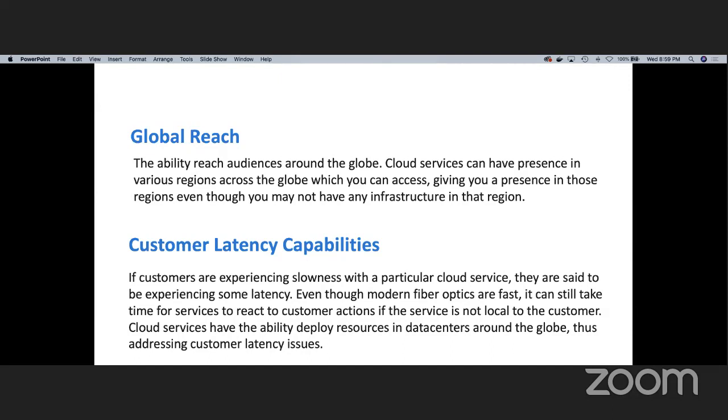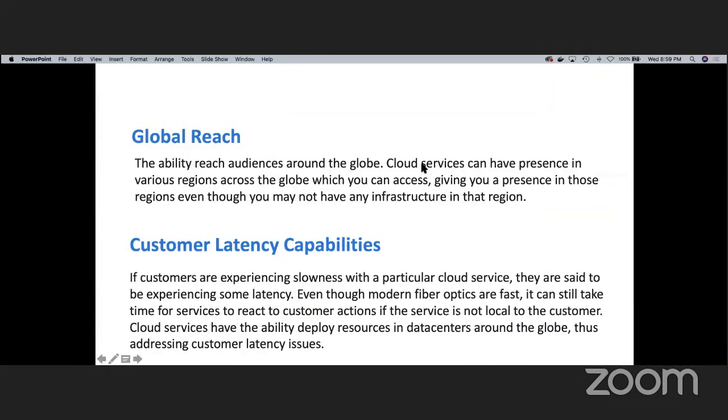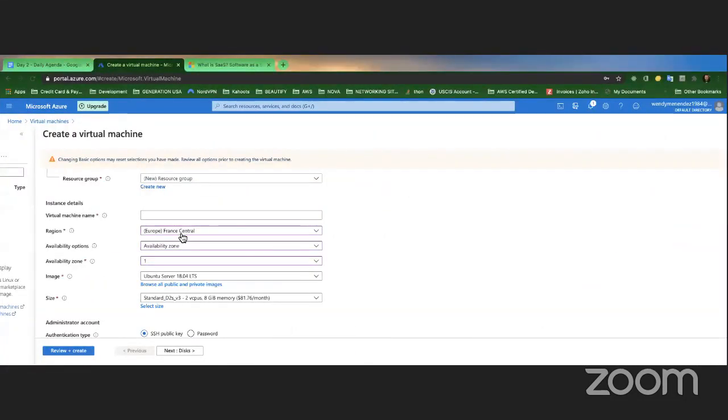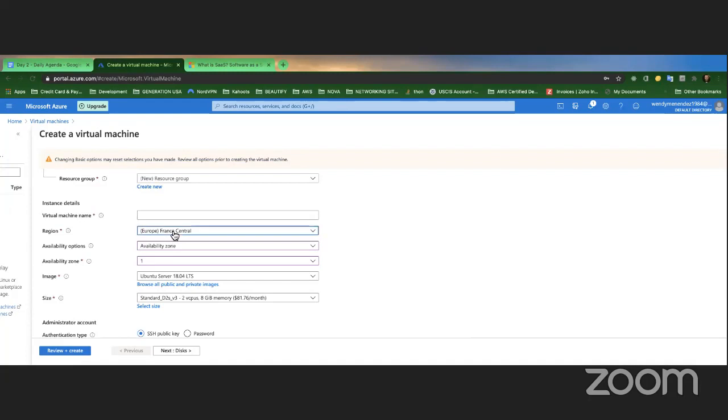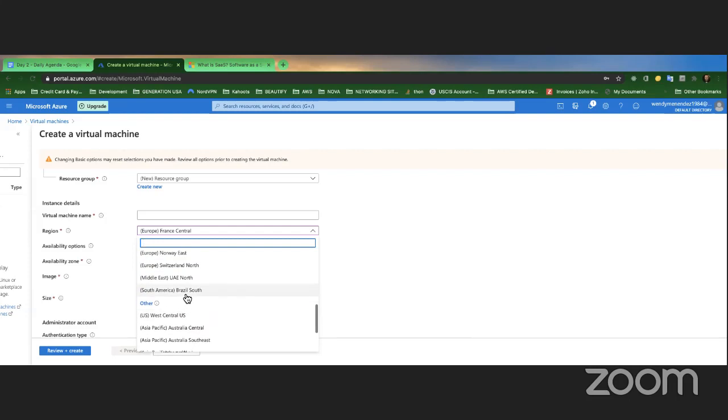Cloud services can have presence in various regions across the globe, which you can access, giving you a presence in those regions even though you may not have any infrastructure there. When you create your servers, you can choose any region you want, like Japan West, Korea South, West India, Canada. You can put your server anywhere you want.